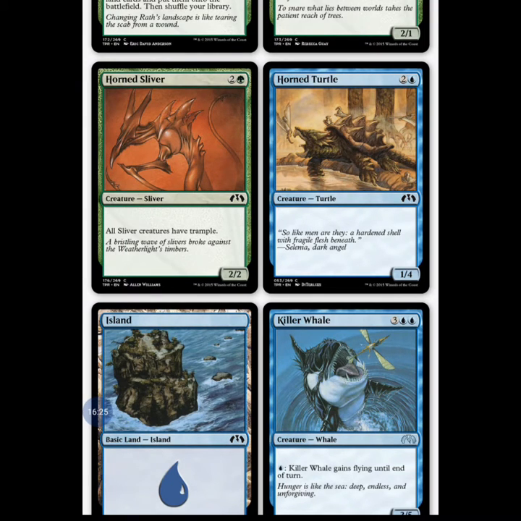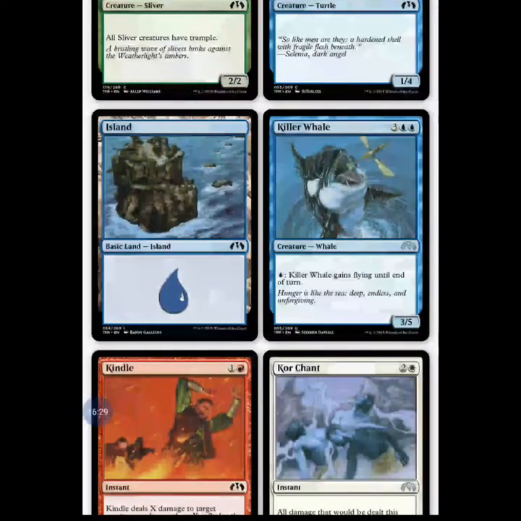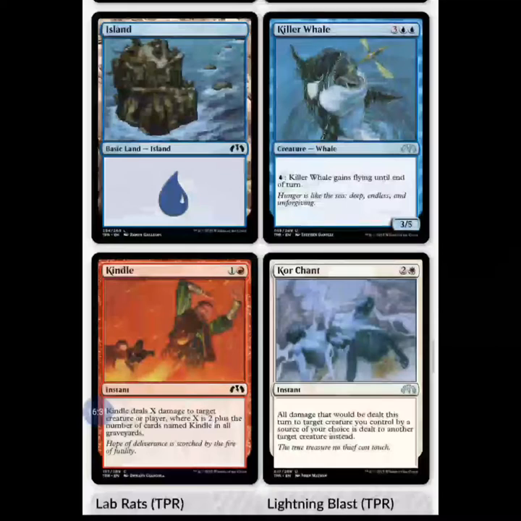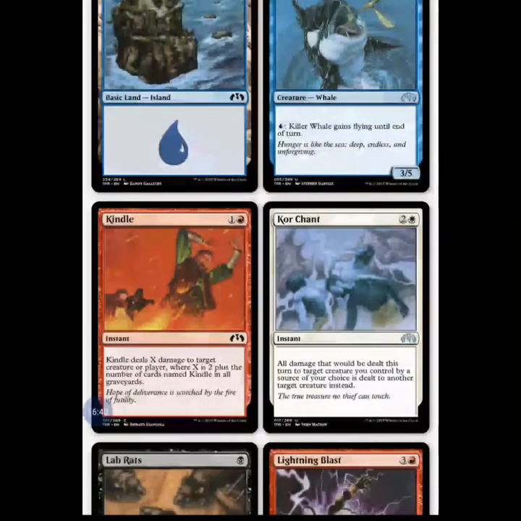Horn Turtle. 1/4, 3 mana. Nah, I'd rather just have a 0/4 for 1 blue mana, thanks. Island. I don't think that's Pauper playable. Yeah, I mean, just play Evolving Wilds or some lands that come into play tapped instead. They're better. Killer Whale, 3, that was sarcasm, guys, just so you know. Killer Whale, 3/2 blue, it gains flying for 1 blue, it's a 3/5, and it's too expensive.